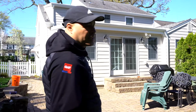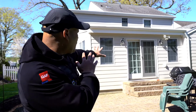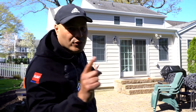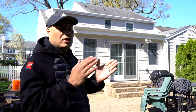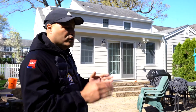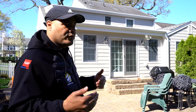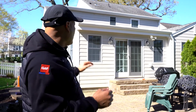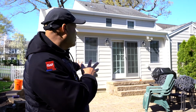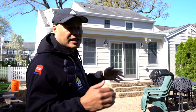So on the rear section of the home, we have all lap siding. So the color, again, it's cobblestone, right? If you look at the lower window trim, there isn't any window trim. He wanted specifically for the front to have something more meatier, more bulkier, but in the rear, he wanted a little bit more contemporary just for the rear of the home. And if you guys remember, when we tore off all the existing siding, we installed 1/2-inch insulation. So now this new sunroom that he has is fully insulated as well as the house.